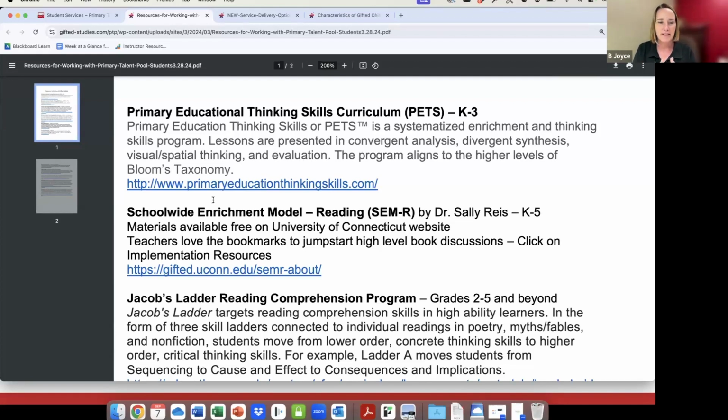If you're not familiar with it, you take a portion of your day, which I know is hard to convince administrators, but it actually works. We have the research to show it. You take a portion of your day and you're learning, but it doesn't have to be anything that's typical in the classroom. So we had one school where the third grade teacher taught flag. She was a big flag twirling person in high school and college. She had a flag group, and we had photography and gardening, so it's all these different topics of just high interest.